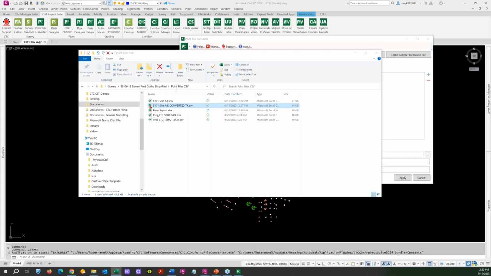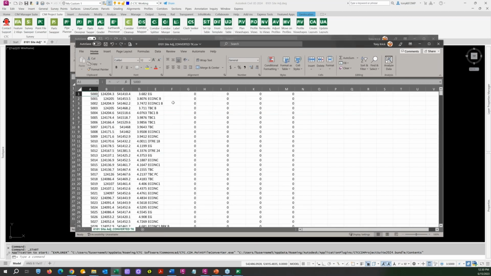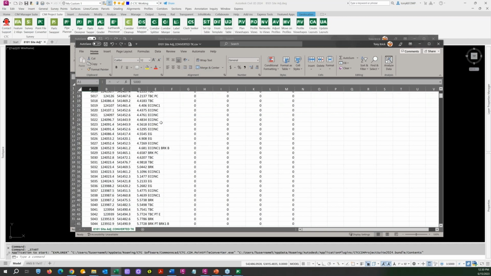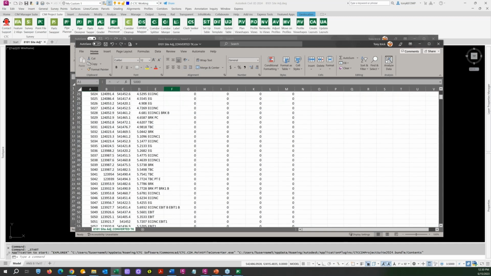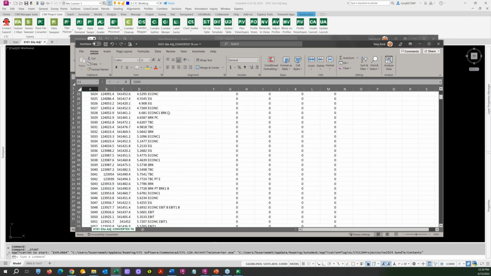Some of these we can probably see right off the bat what's changed and what hasn't. Some of these, I think BC was for back of curve. Here are some of those things that were missing from the point file.